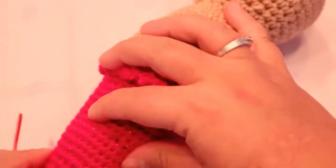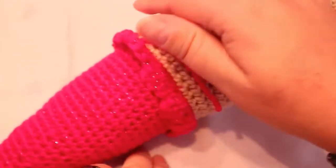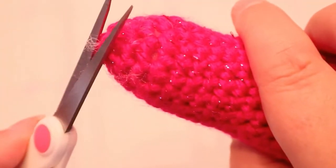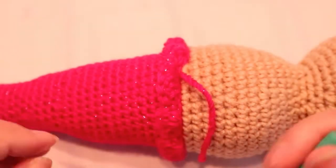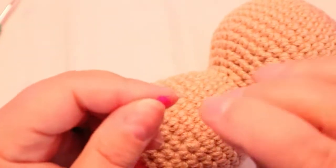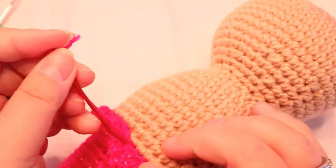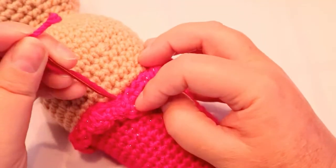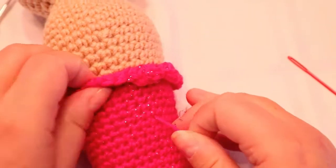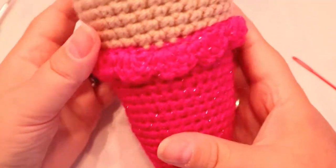to hopefully, you know, secure it. I just want to pop that back up. I just have some extra stuffing poking out. I'm just going to cut that off in case you're wondering what I'm doing. Yeah, we gotta hide this guy. So we did the slip knot in here to start. I don't think weaving is that big of a deal. You're just gonna go down into the stuffing and you can just pop out and cut it off. There.